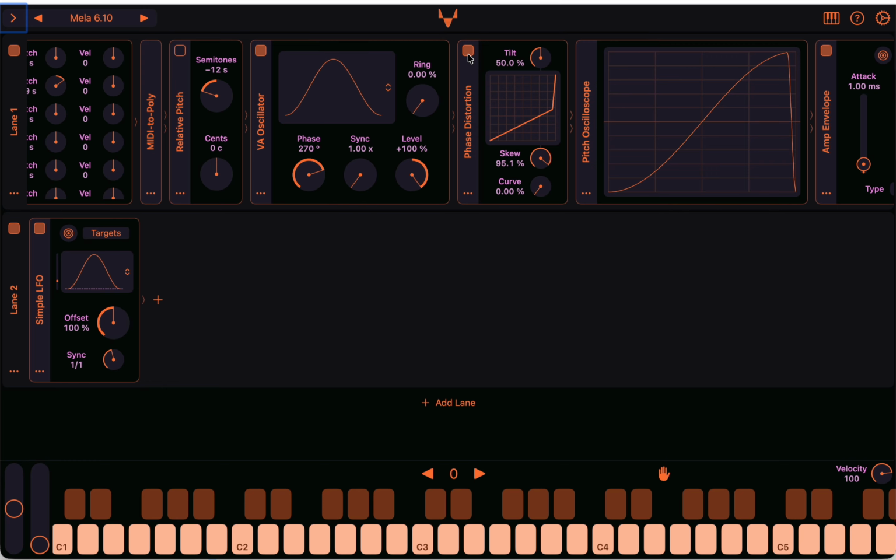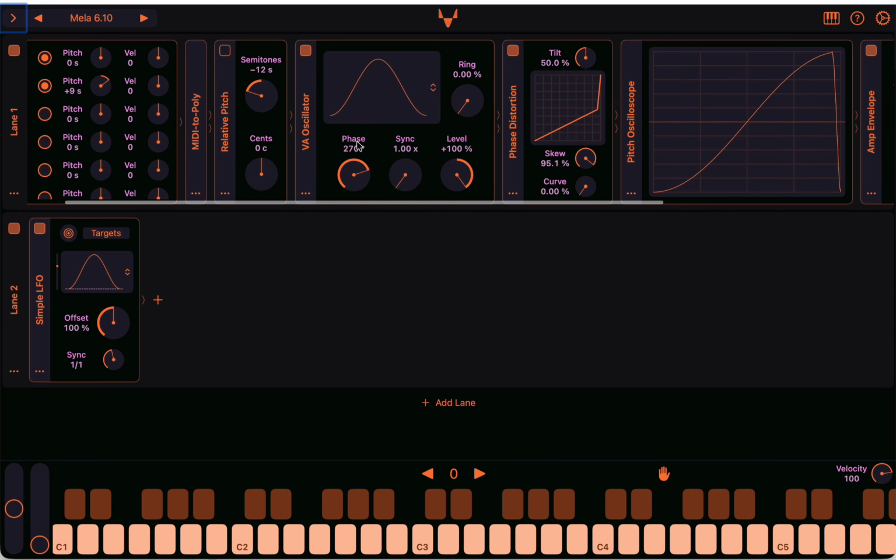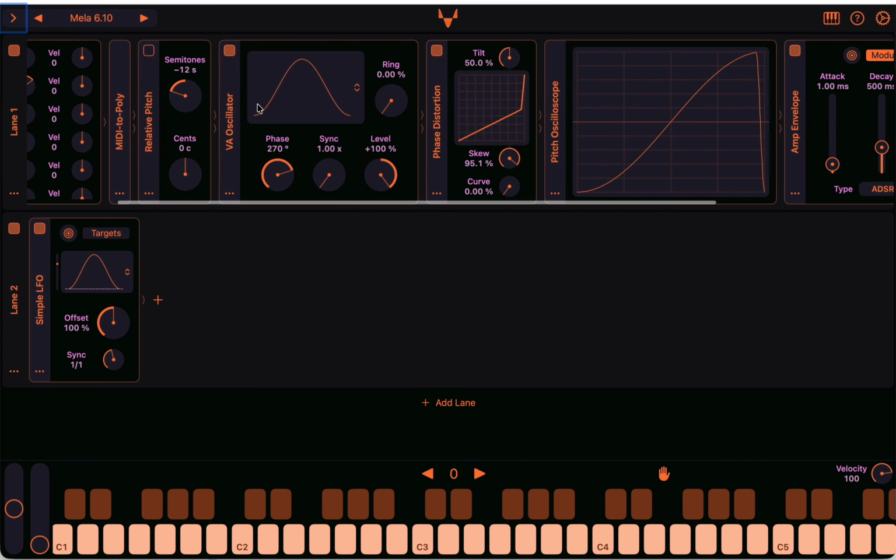So this also means that if you have multiple oscillators, they don't go out of phase if you turn one of them on or off. And another thing you will notice is that the modules no longer dim, to remind you that the module is still processing the sound.